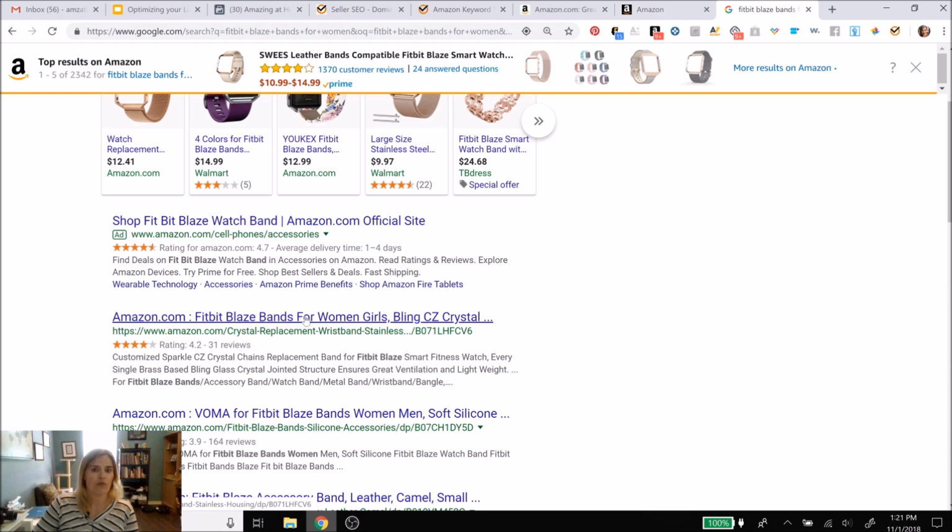Look at their title, Fitbit Blaze bands for women. And then look in their bullets, Fitbit Blaze bands right here.